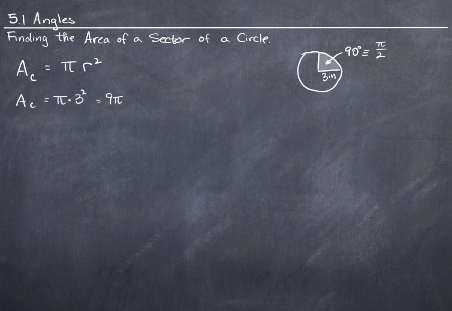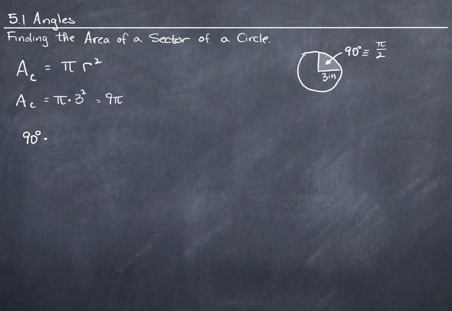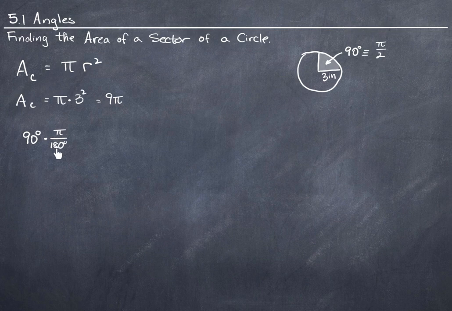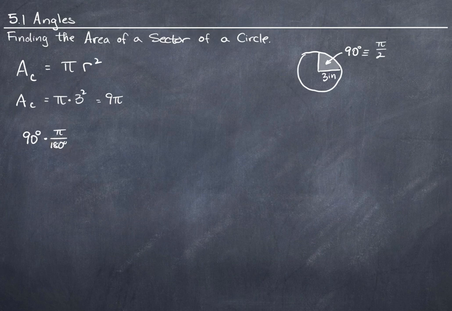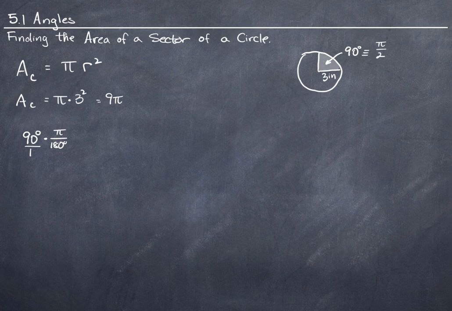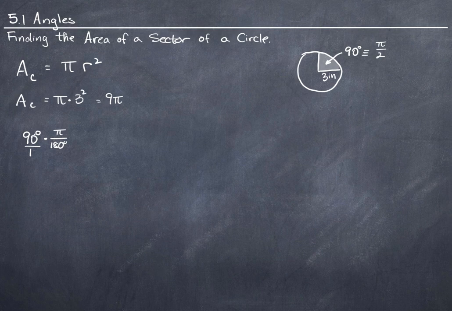Well, years of practice. But if I wasn't sure, I could go over here and I could say 90 degrees times 1. But 1 is going to take the form pi over 180 degrees. Remember that pi over 180 degrees is 1. I've chosen pi over 180, not 180 over pi, because I want my degrees to cancel. So this is technically 90 degrees over 1. So I have a degree symbol in the numerator and a degree symbol in the denominator, and it will cancel. So I've chosen that version of 1 rather than the 180 over pi for that reason. So my degrees cancel.